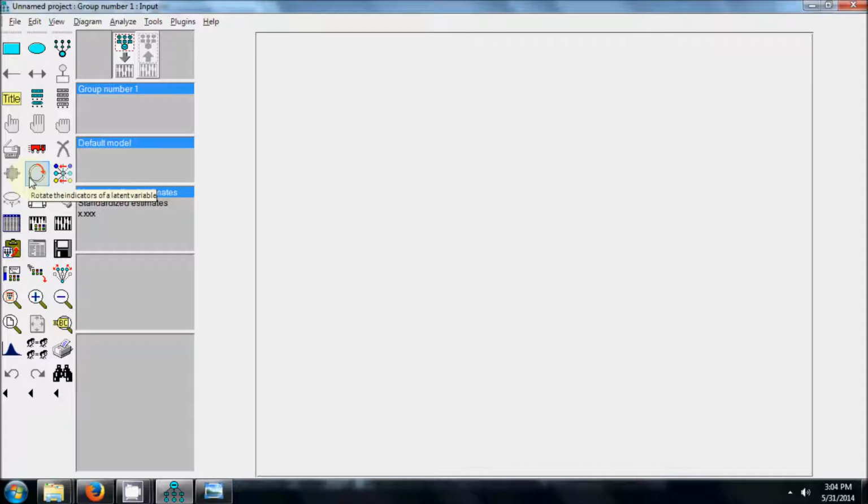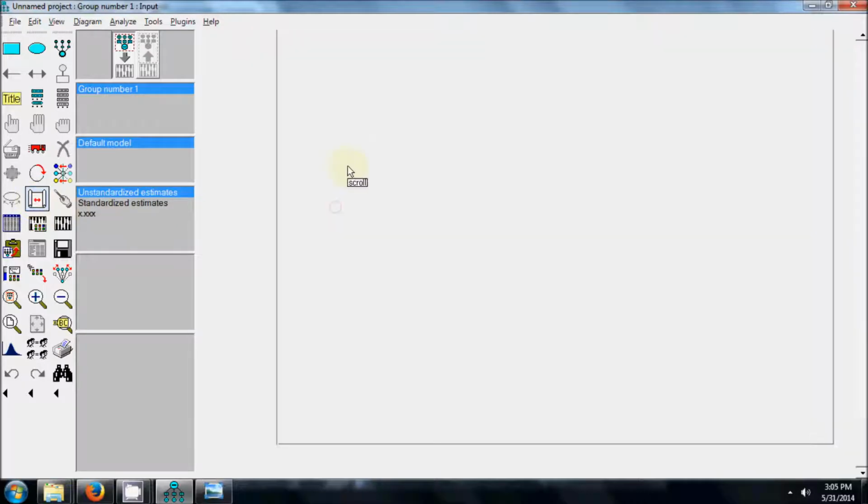This icon we use to rotate the indicators around the latent variable. Then if you want to change the orientation of the indicators of a latent variable, we can use this icon. This icon is used for repositioning the path diagram on the screen.